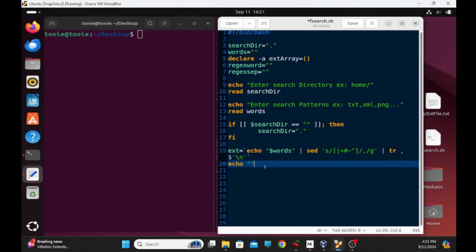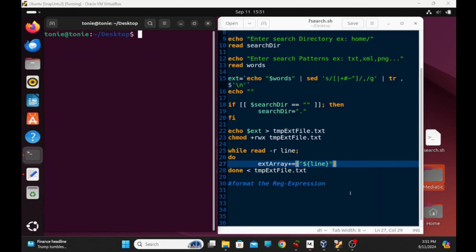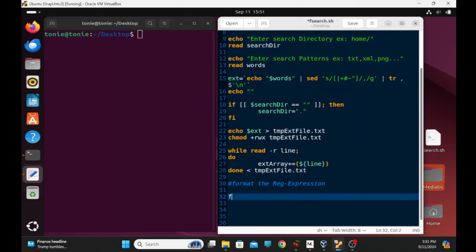Okay. Another thing to pay attention to is removing these double quotes. Otherwise, it will append one string as one element within the array instead of appending the different lines or different extensions into different elements of the array.